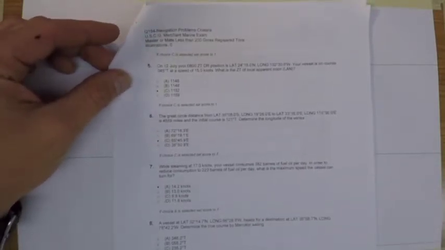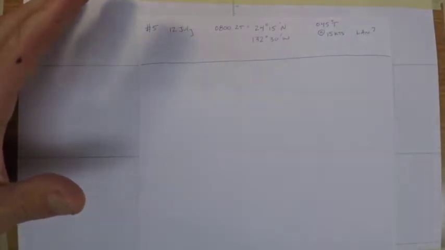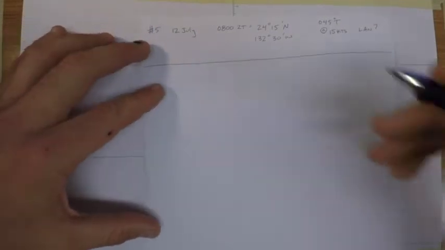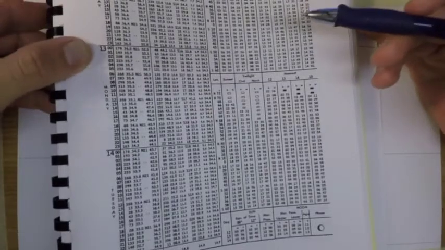First up is kind of the preliminary information, so we wrote down all of our information here and we just need to kind of get the basics down about what's happening. The first thing that I would do in this case is take a look at the nautical almanac and get a rough approximation of when local apparent noon is on this day. So for the 12th of July, I'll come down here and look and I'll see that meridian passage is about 1206 on this day.